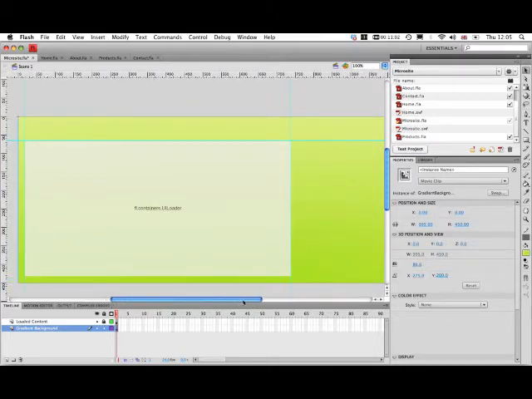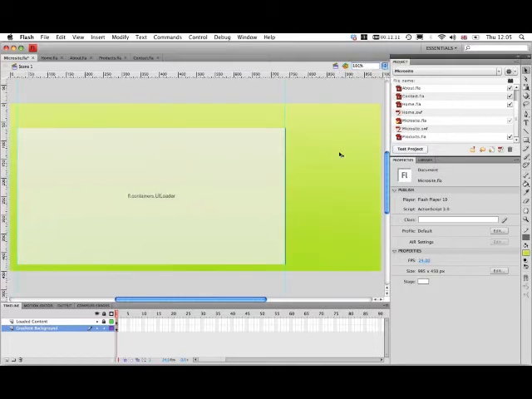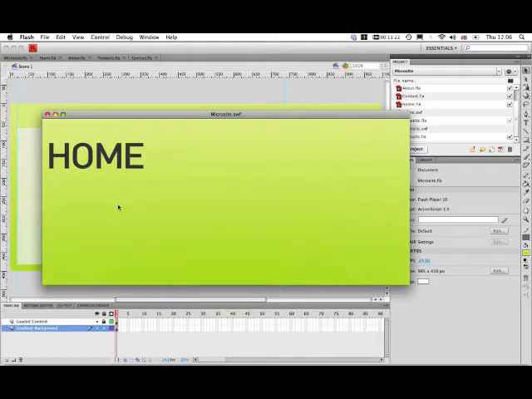Very, very quick and easy, but the key thing is, prepare your symbols first, and then it's going to be a lot easier to implement them in the view. Let's just do a quick show all that. So there we go, that's our first part done. We've got our UI loader and then we've got our background in. Let's have a quick look at what that looks like now. So save and test. Ah, not bad.